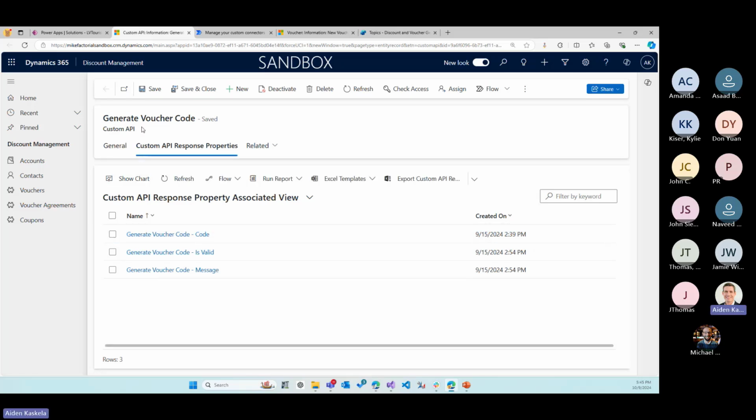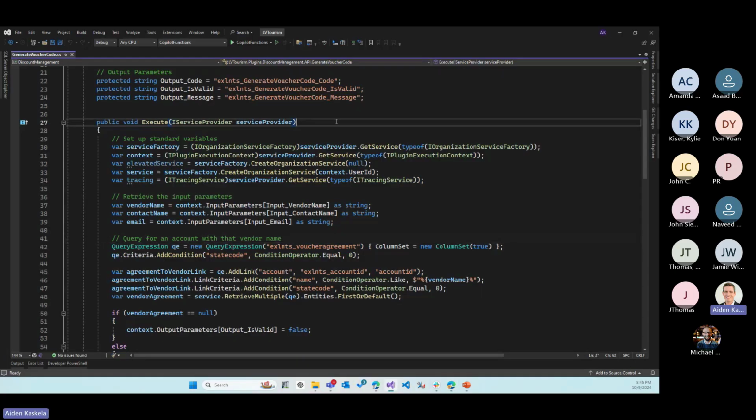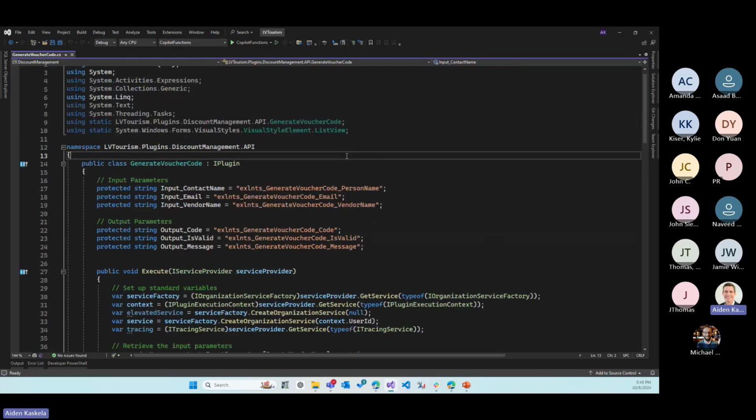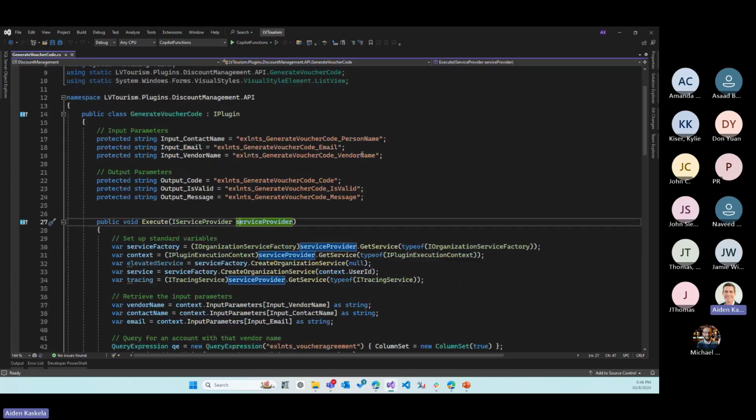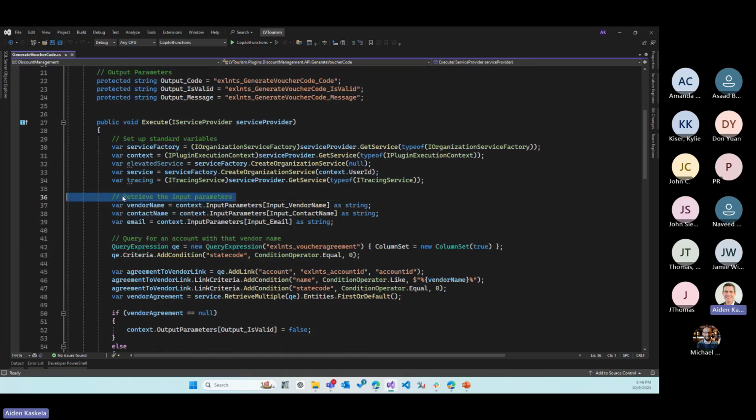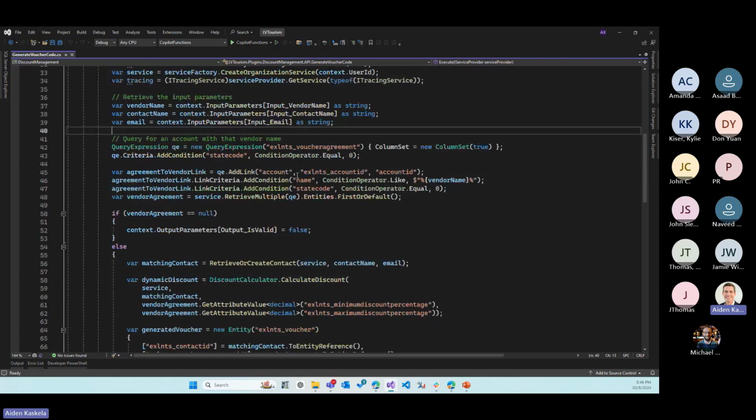So I can define my custom API, and then we can have a .NET plugin, which is invoked when that request is made. I'm not going to get into the code. We're not here to learn how to write plugins. But it implements the IPlugin, which gives us this execute method. We have properties to pull off our input and output parameters, so we can get them from our request. We can perform whatever action or whatever logic we need to.